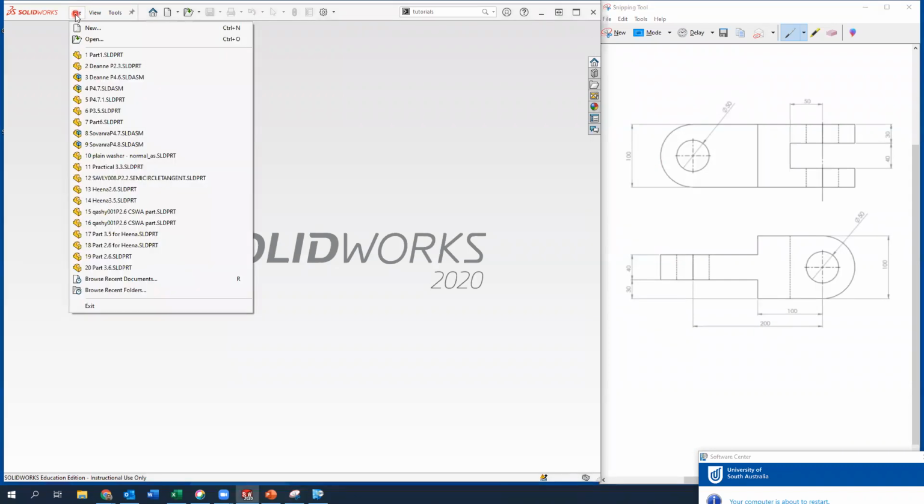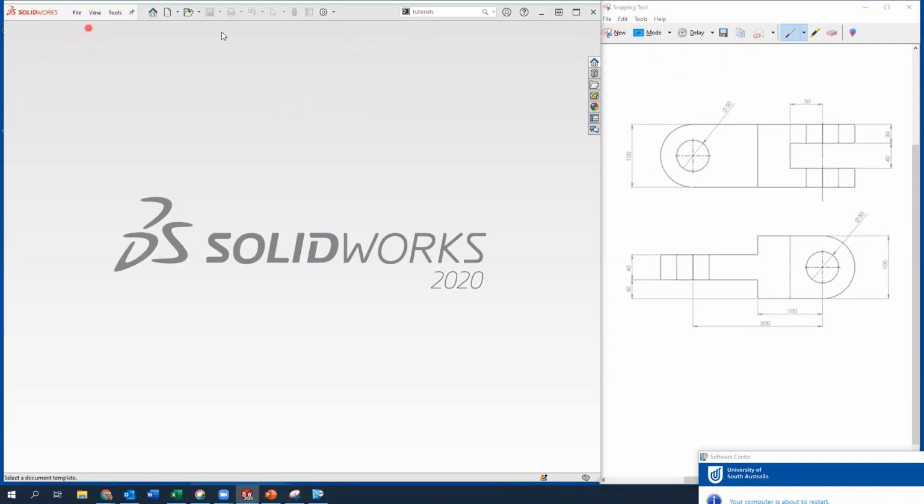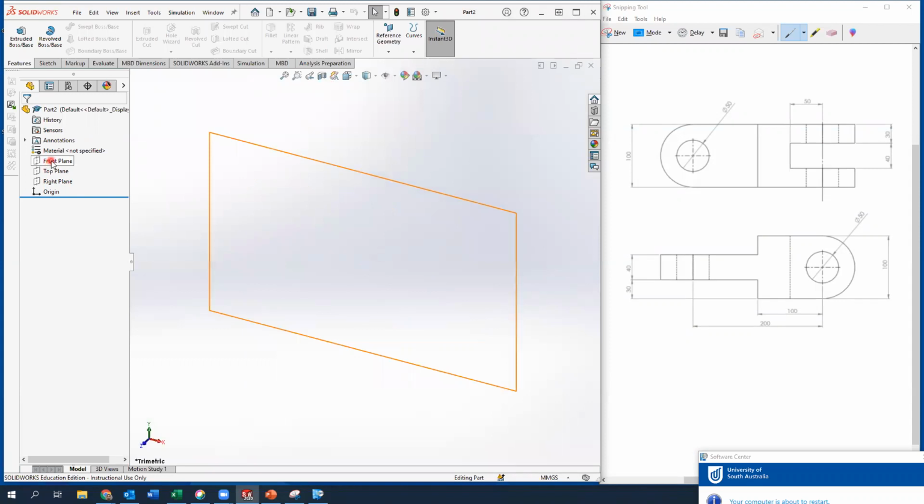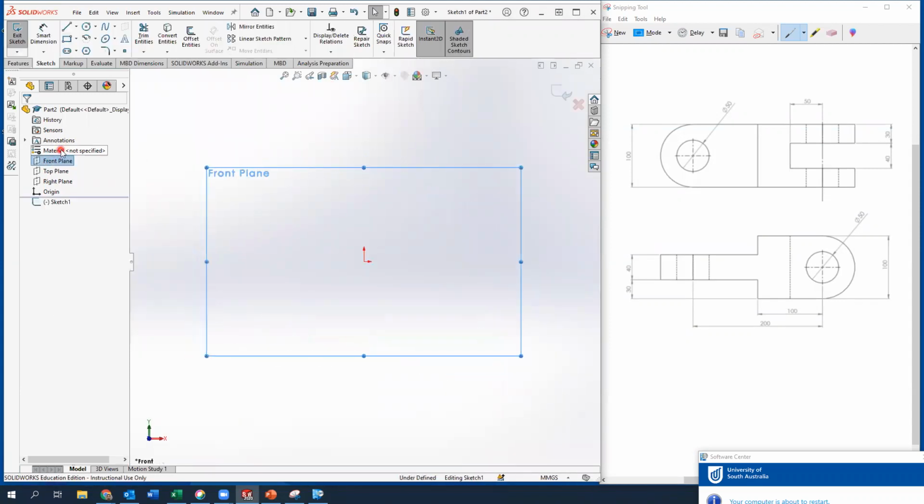So I click open the part, a new part. Now I click the front plane and click sketch. Okay, so the main thing is you need to understand the dimensions of this shape first. But first I'm going to create the shape, then I'll put the dimensions. For this part, I'm choosing this as the origin because here you have a circle, a hole. So I'm going to choose this as an origin.